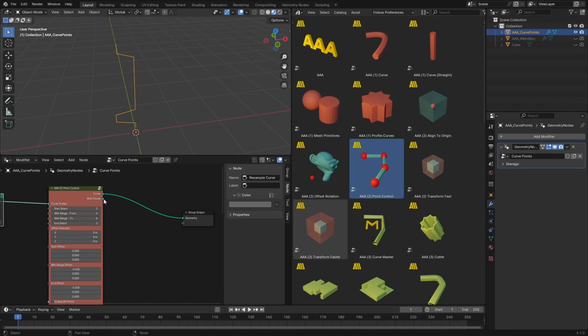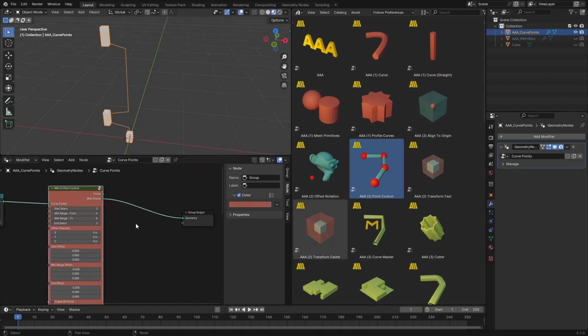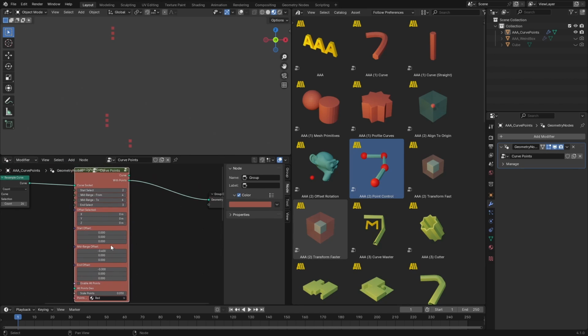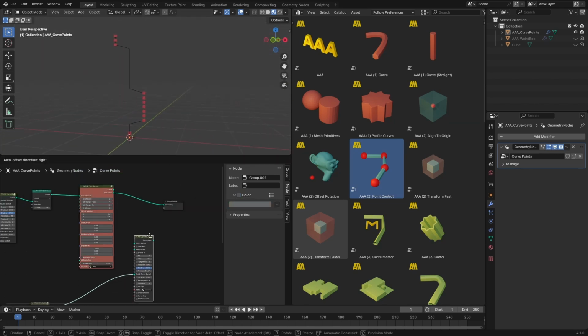With point control, now we have this with points output, which allows you to preview the points. And you can also set the material for those points, like so, and you can scale them down a bit or make them bigger. Now, if I would turn off the overlays and still see what is going on. So if I would offset the mid-range selection, I would exactly see what is going on here. So I think this is really, really handy, and it will allow you a lot more control when designing.